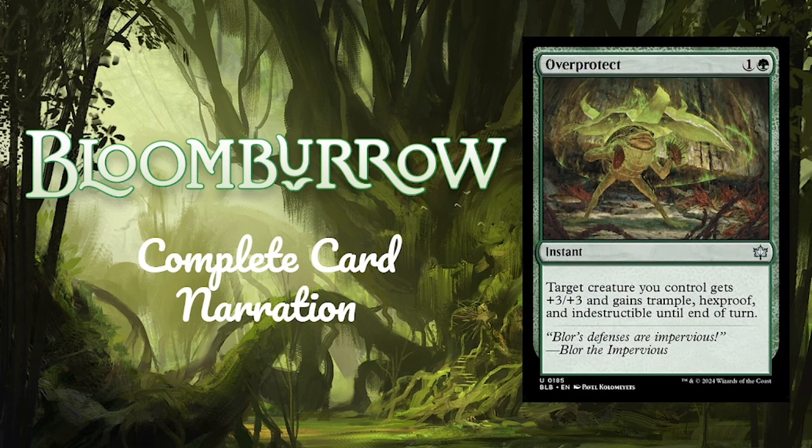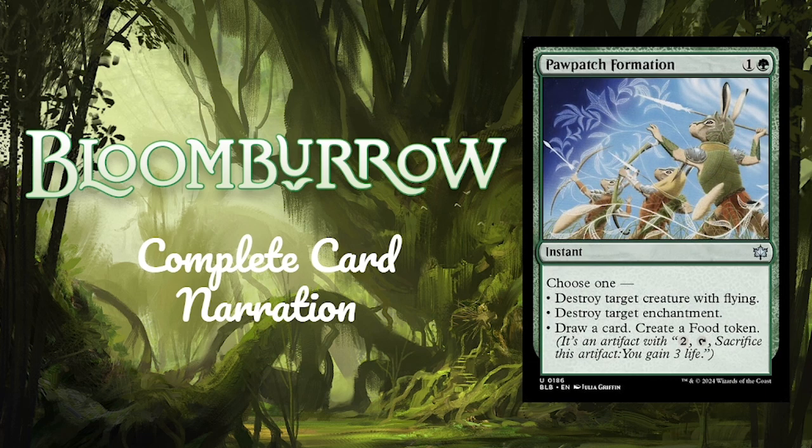Overprotect. 2 mana, 1 and a green for an uncommon instant. Target creature you control gets +3/+3 and gains trample, hexproof, and indestructible until end of turn. Paw Patch Formation. 2 mana, 1 and a green for an uncommon instant. Choose 1. Destroy target creature with flying, destroy target enchantment, draw a card, create a food token.